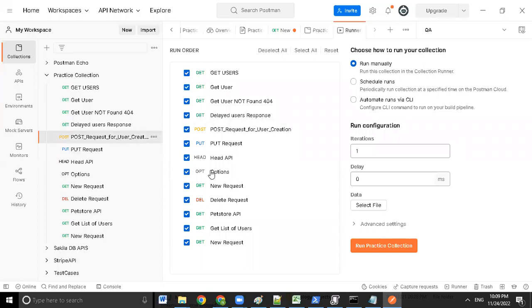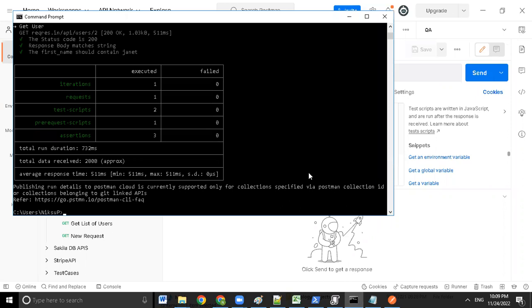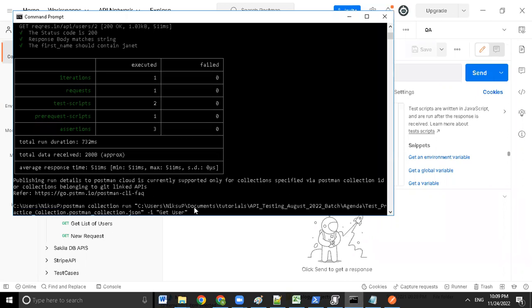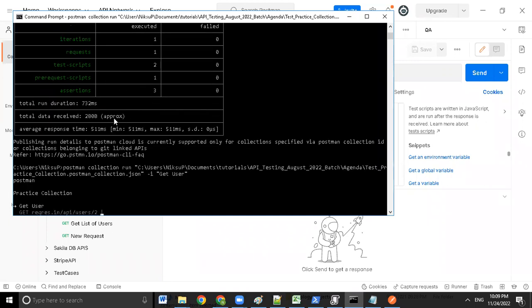So why don't I use the command line interface and just run a single command like this? I'll just show you. So this is my single command. And it shows me a very good result, like a tabular format, right? Even Postman UI doesn't give me the tabular format result that you are able to see here. So I'll just enter this. Fine. Now you will be able to see a result like this.